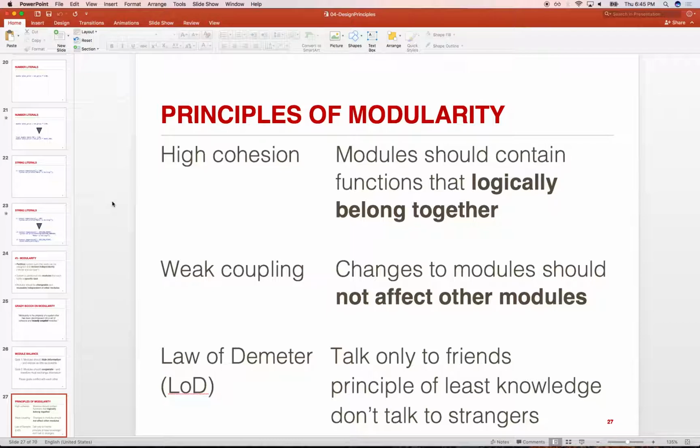So how is it that we decide what modules, what classes, what methods go with one another? We certainly want to see that the groupings make sense, right?